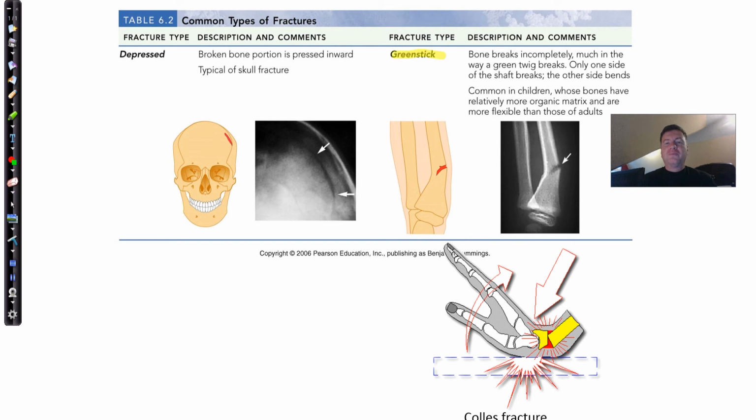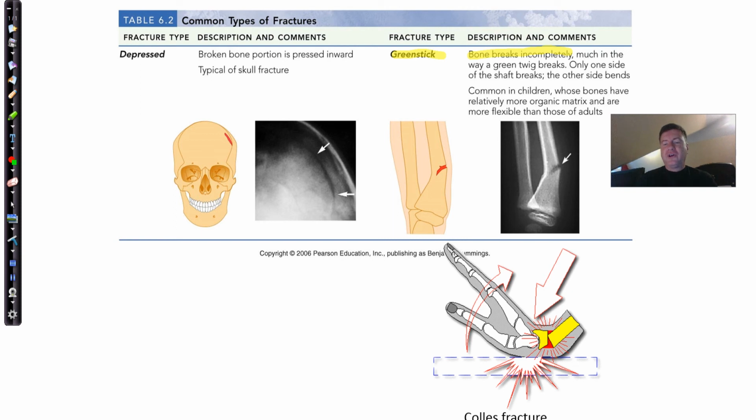A greenstick fracture, like you see here, is a fracture we also associate with children, because the bone is going to break, but incompletely, much like a green twig breaks. Try to break a green twig from a tree. It doesn't quite break all the way. It kind of breaks on one side, and it kind of bends on the other. And you see this in children because their bones, while they are bony, are still somewhat cartilaginous. If they don't have a lot of cartilage, they still have a very prominent organic matrix. They have a lot of collagen in there, and the bones tend to be a little more flexible and bendy, so they can sustain more trauma without the bone completely breaking, as you see here.